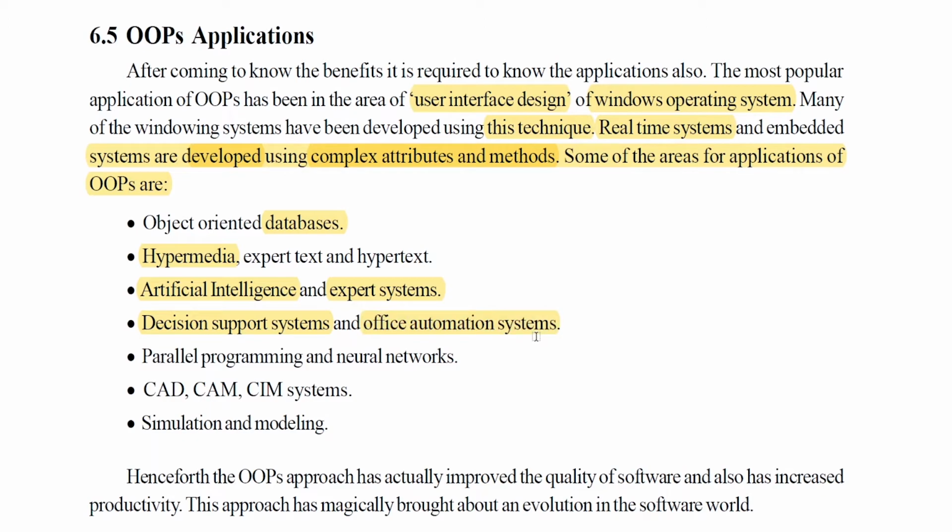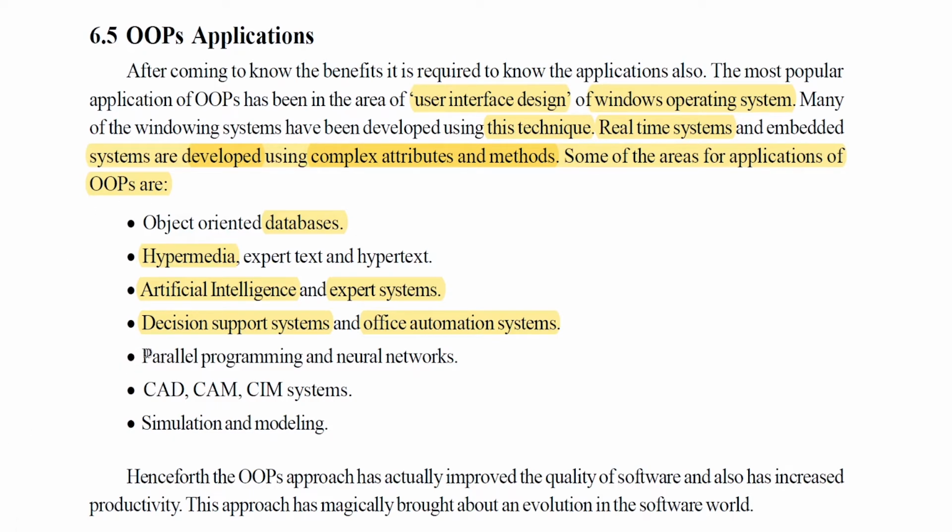So these are all automatic, you might have seen signals, maybe all controlled by this. So there we write programs using office automation. So the entire office, all the work is automatic. So it could also be developed using object-oriented programming. And parallel programming and neural networks.